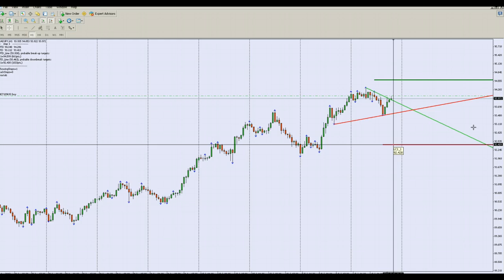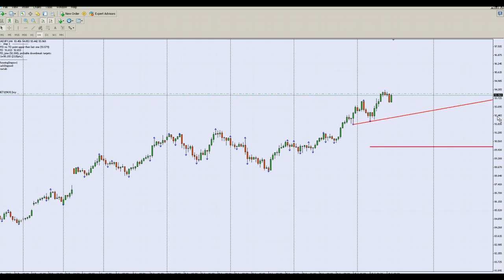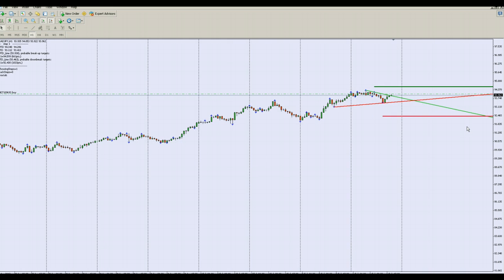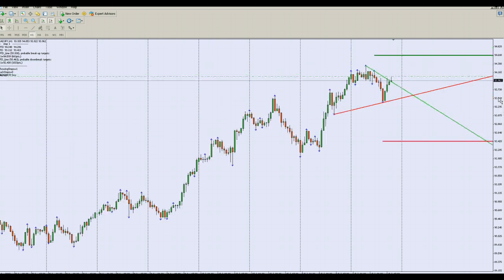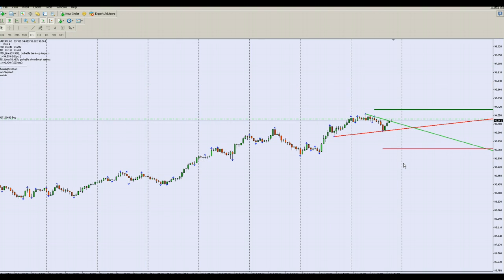This is a 1 hour chart. Now these trend lines will look quite different on different time frames. For example, this is a 4 hour chart, and we don't have a trend line on the top. We just have one at the bottom, and if it broke to the bottom, then our target would be down here. Since we focus mainly on the 1 hour chart, and this is what this tutorial will focus on, we'll just emphasize the 1 hour chart.